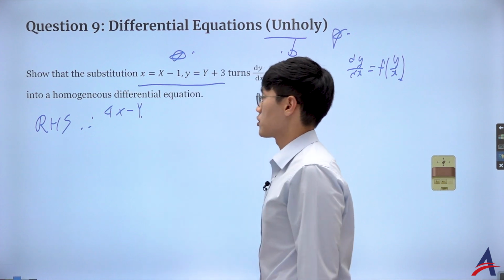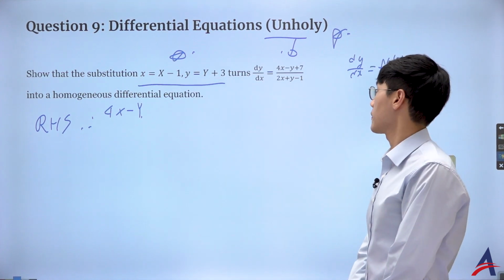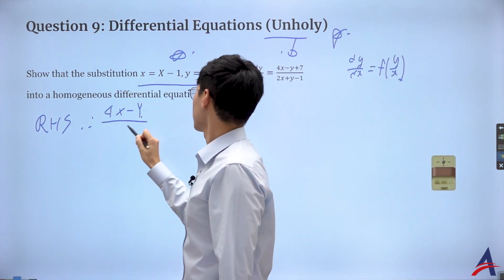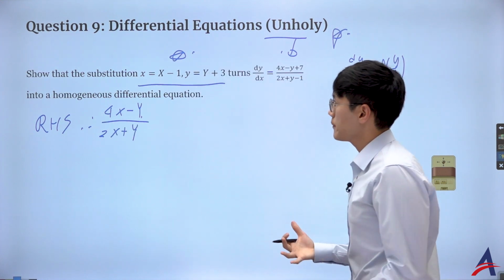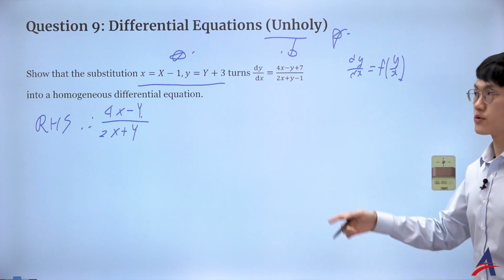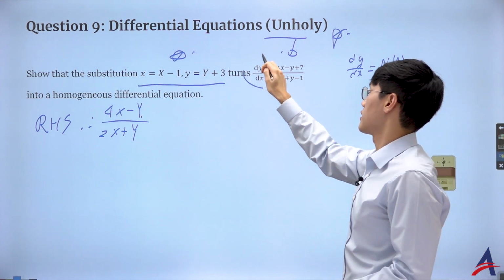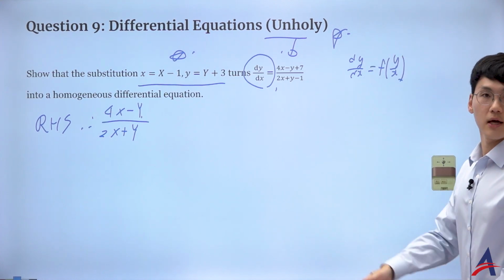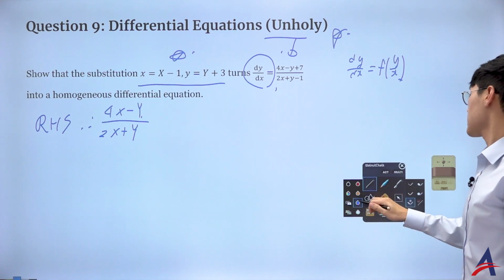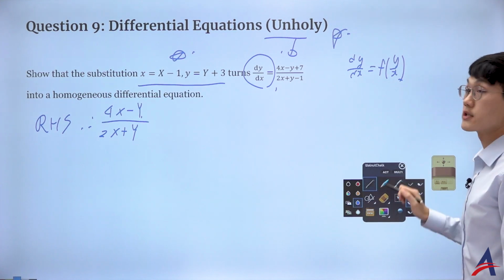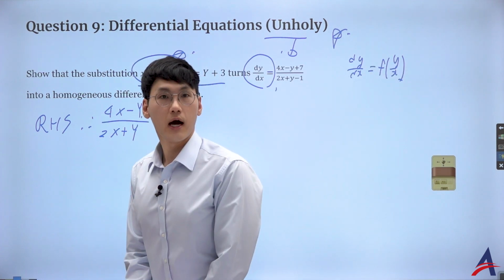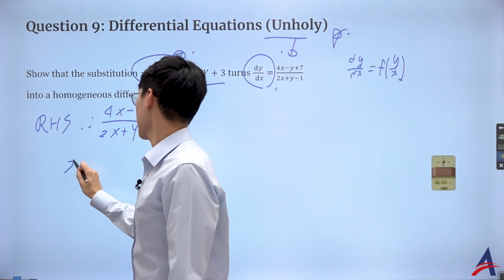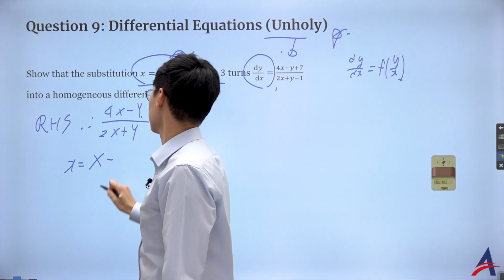But I want you to notice I wrote it in capital letter, so that's great. On the denominator, that's going to be 2 capital letter X plus capital letter Y. And my job is to then integrate this, so you can't use the left-hand side alone because that's lowercase. I've got to have the capital letter Y, capital letter X on my derivative expression. So for that, let's have a look. For my given variable substitution, I was given x is equal to capital letter X minus 1.